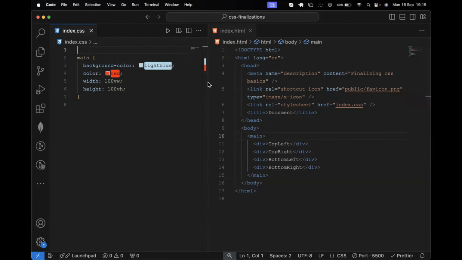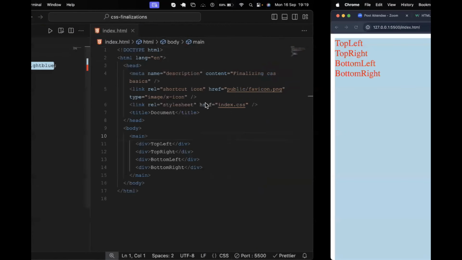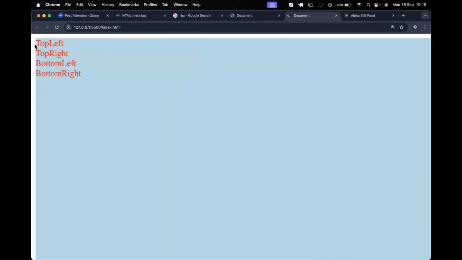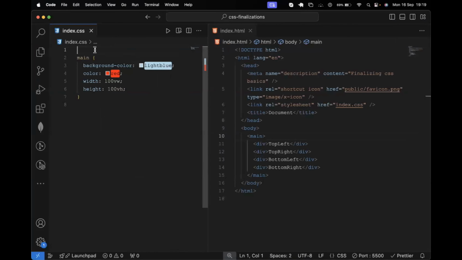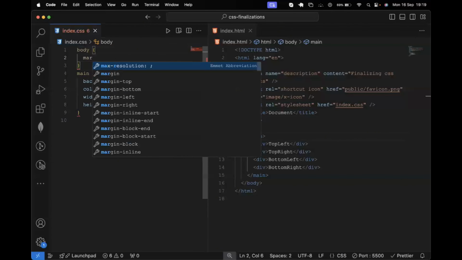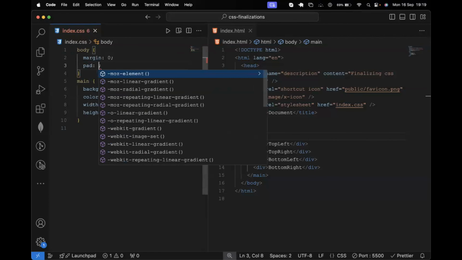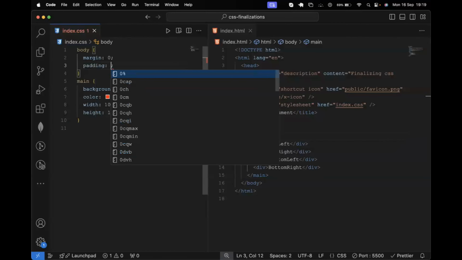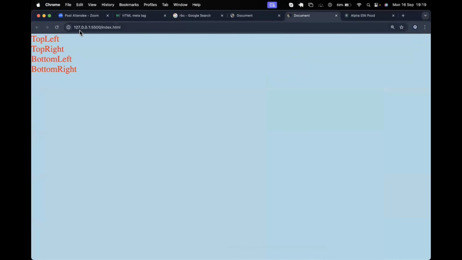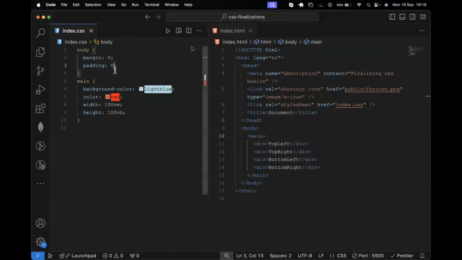Yes, David, how can we remove the default margins and paddings within our web page? You can obviously see them. These margins, we are not the ones who actually put them there. So how can we remove them? Body, margin 0 and padding 0. So you can see they will be removed, but there is also another way.